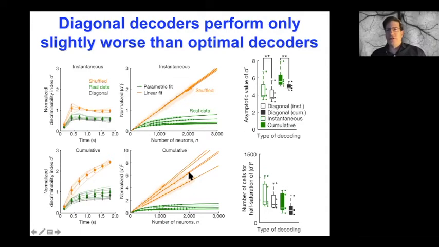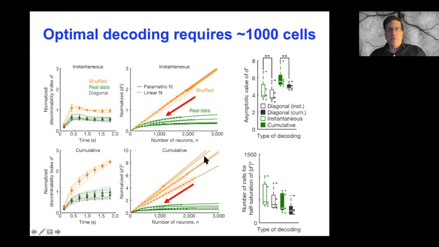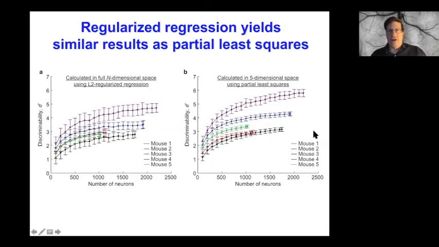I'll show you that this point has to be revisited when we use stimuli that are a little bit harder to discern. Another interesting point about this analysis is the number of cells that one would need to track to attain optimal decoding performance. And you can see it's on the order of about 1,000. Adding more cells beyond this, pooling the responses of more cells, does not lead to a substantial improvement in decoding beyond 1,000 cells or so. And so that's the scale of this effect.